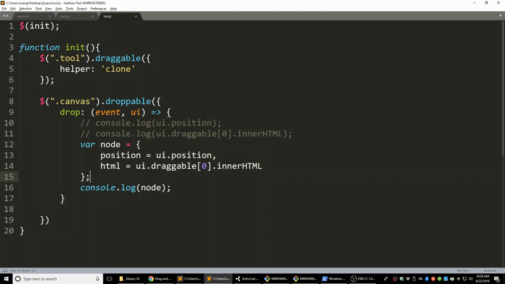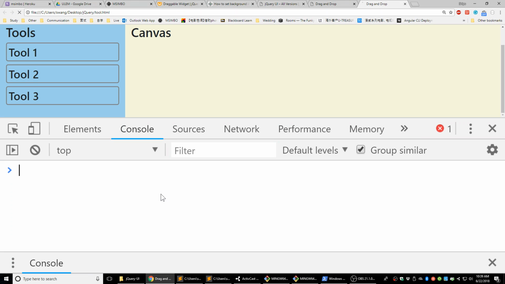Variable node is an object with a position equal to UI.position and HTML equal to UI.draggable[0].innerHTML. I don't see anything wrong with that. Oh, it should be a colon here, not equal. It's a colon here. Position is UI.position and HTML is UI.draggable. Yeah, it's correct. That's my bad.